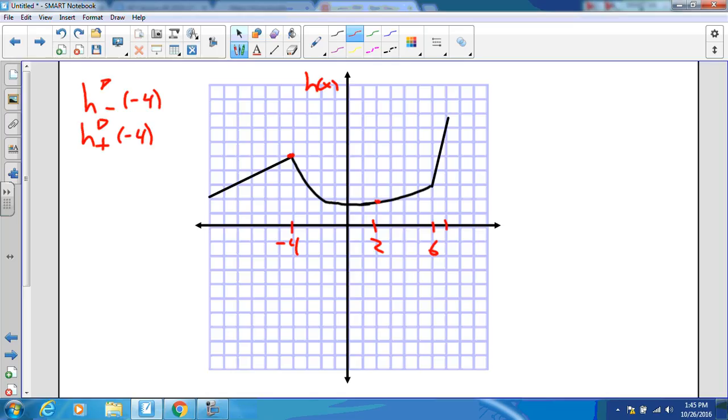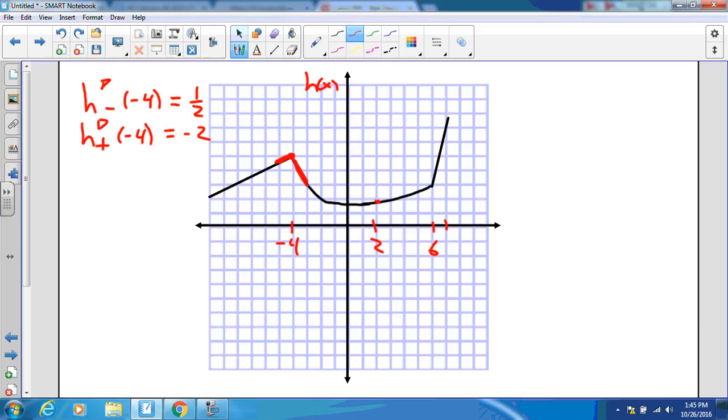To get the derivative from the left at -4, I'm going to place my pencil right here at -4. I'm going to draw myself a little slope right there that goes in the same direction as the curve. And I'm going to ask myself, what is the slope of this line? It's over 2 up 1, so this is about 1/2. That's it. Same thing happens over here. I'm going to take this guy to get the derivative from right and just draw myself a line, and that line appears to have a slope of about -2, and so that's my derivative.